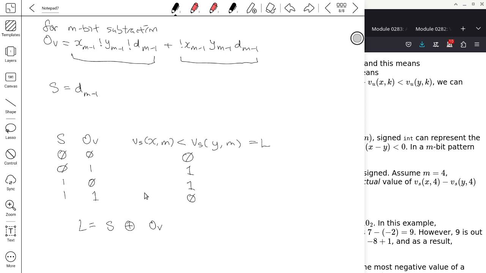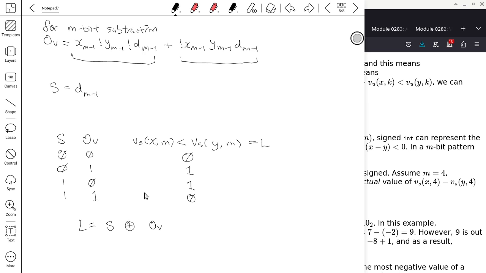Is it tedious? Yeah, it's kind of tedious. But for the most part, everything translates into logic gates. Because what do we have here? The sign flag is nothing important because we have the most significant bit of the difference already. So there's nothing special except it has a special name. That's all it is. The overflow flag needs negation, negation, negation, and then it needs conjunction, conjunction, and then finally it needs an OR. We know how to do all of those using transistors, not a problem, okay? So that means in the end, we can now use only transistors to perform a comparison of binary numbers.